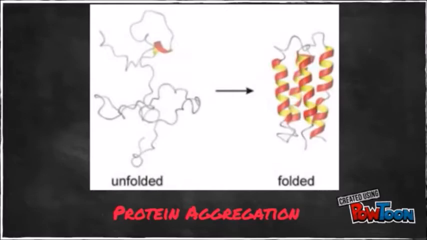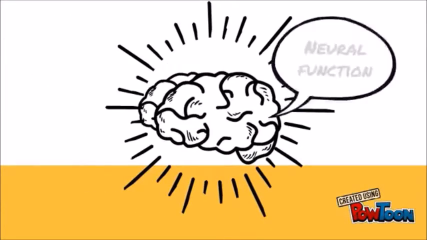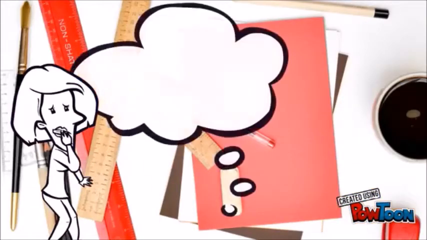Protein aggregates of Huntington disease are known to travel around in the cell, which means the restriction of neural functions of the brain, as protein aggregates are said to limit nerve cell functions.